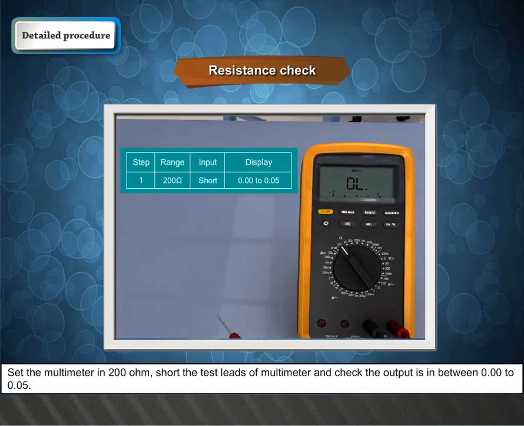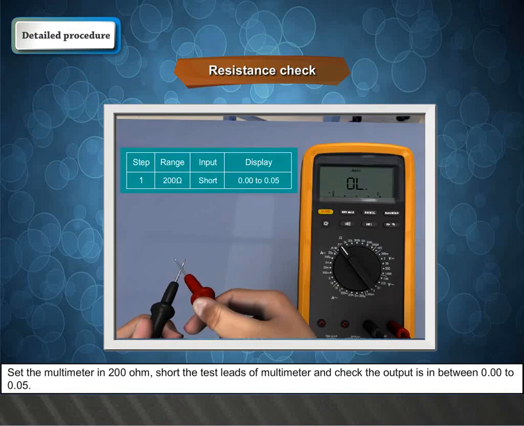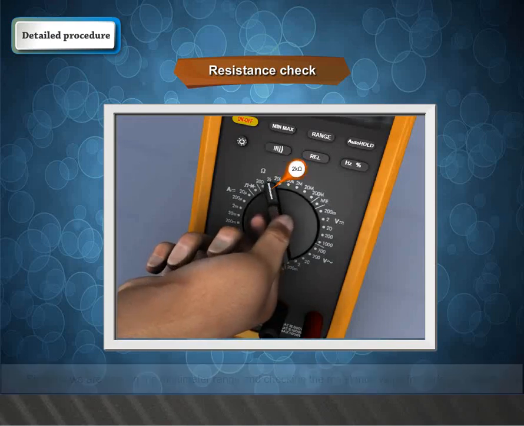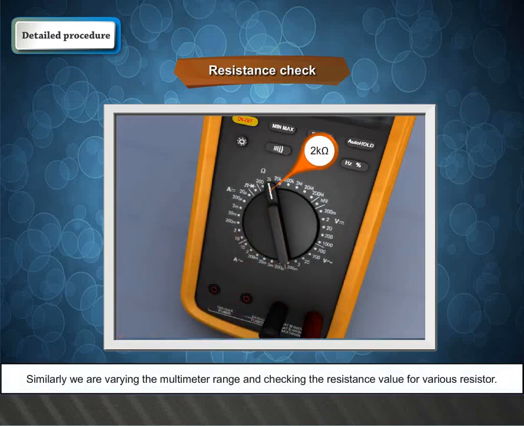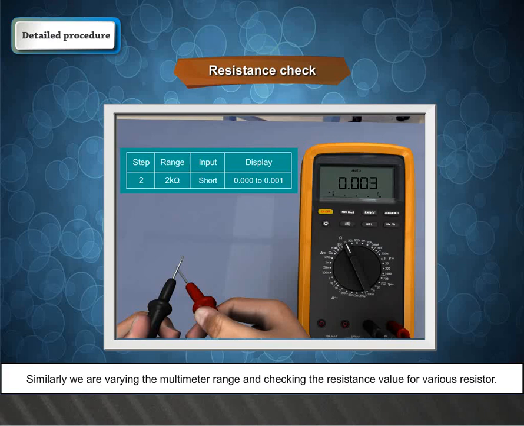Short the test leads of the multimeter and check the output is between 0.00 to 0.05. Similarly, we are varying the multimeter range and checking the resistance value for various resistors.